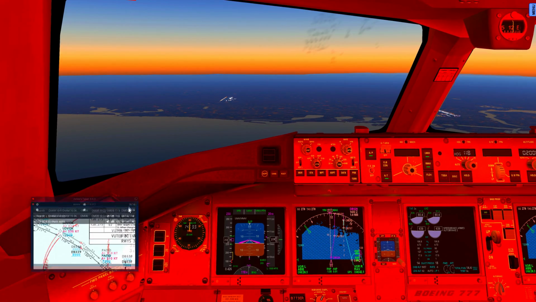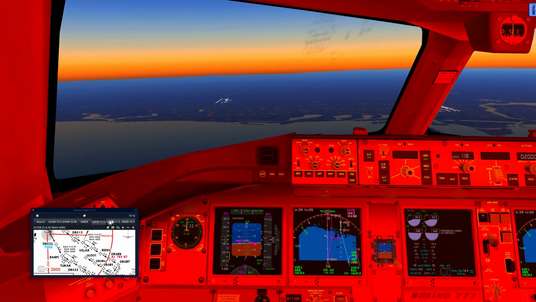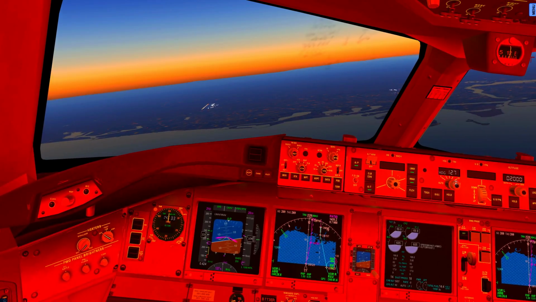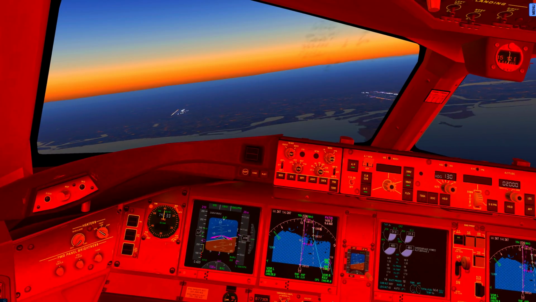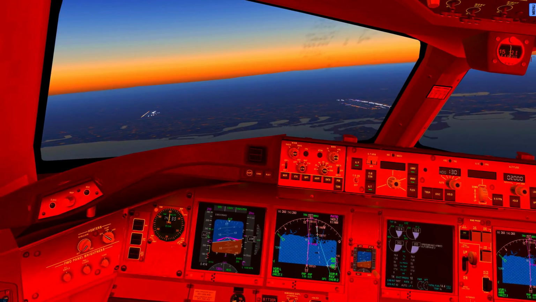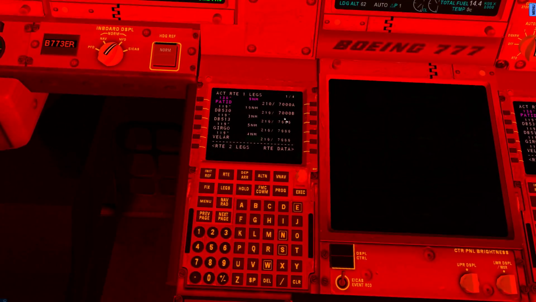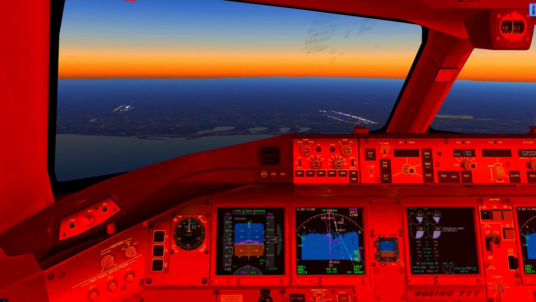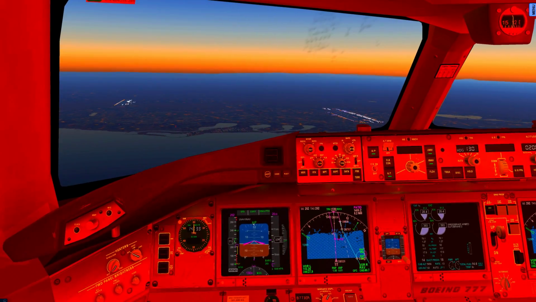So everything is all set and configured for us to come in. We're now going to go on to the 130, which is set. And as we're still sitting now 7,000 above, so the aircraft will start to descend down. Go down to flaps 1.